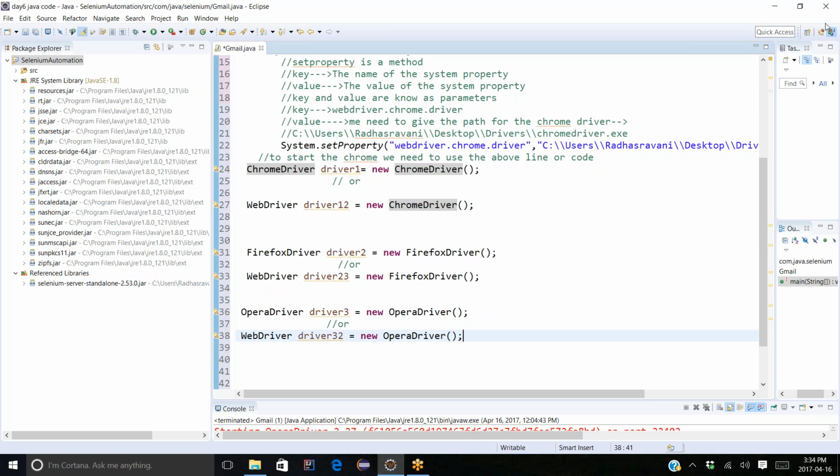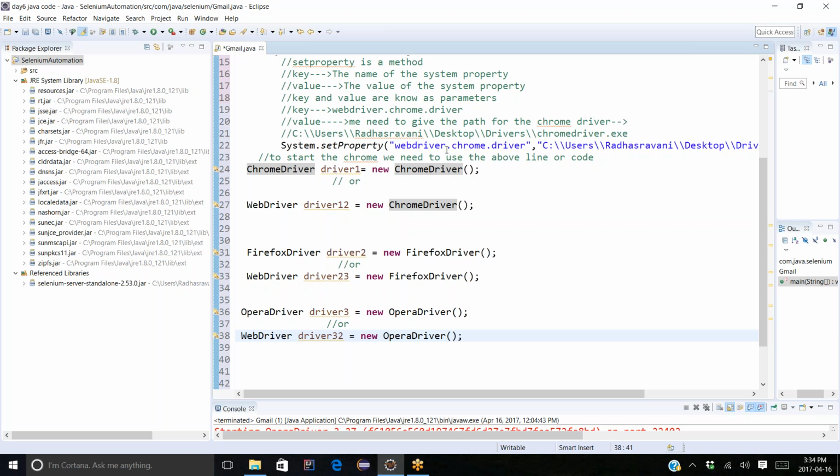So look at this, and is everybody clear? Please ask me the doubts here itself. If you don't understand, ask me once again. I will clarify each and every doubt right now, because we are going to the new topic of WebDrivers today, because all the questions in your interviews are based on these things.